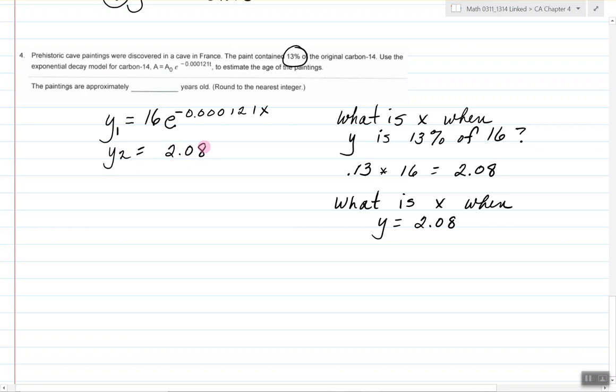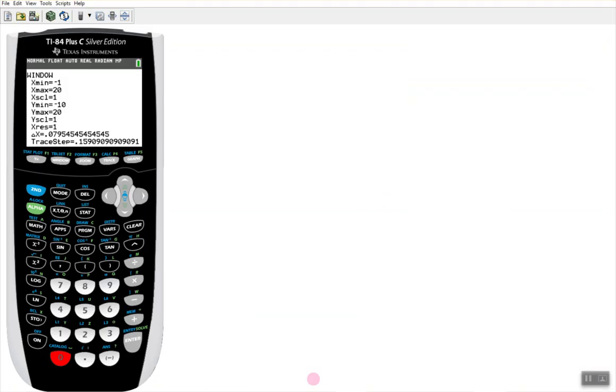So I will have Y2 be 2.08. Now the issue may be finding an adequate window. Let's see. I believe that when I quit working on this recording, I was looking at this particular window. Let me go back in and see. So there's my 2.08. There's that. My window with X being the number of years. That may need to be huge. In our previous problem, I think we had close to 6,000, and it was just down to 8, I guess it was grams, of the carbon-14, and so I'm trying to get it down to 2.08. So I'm going to look and see what 10,000 does for us.